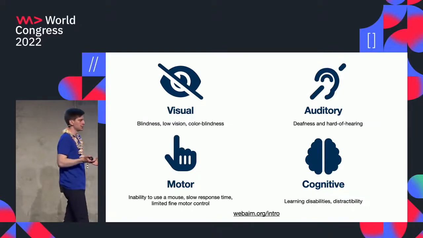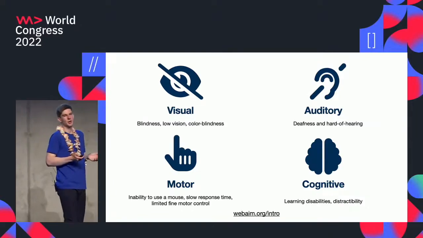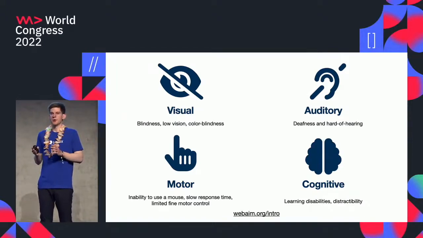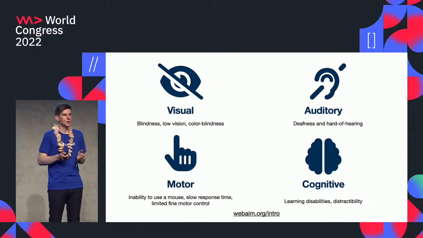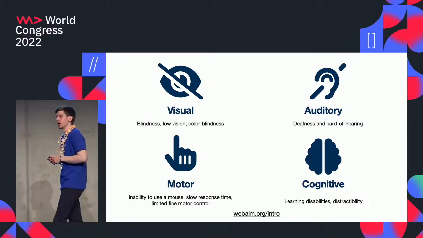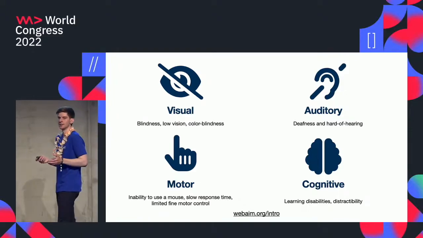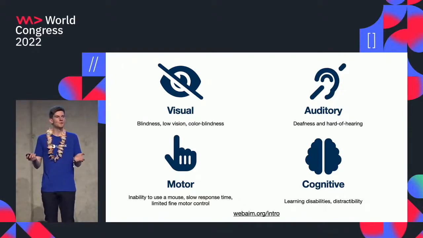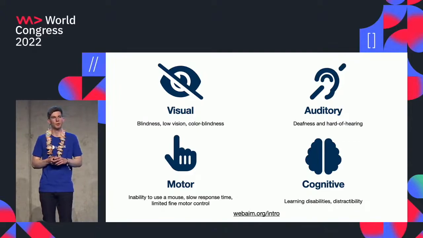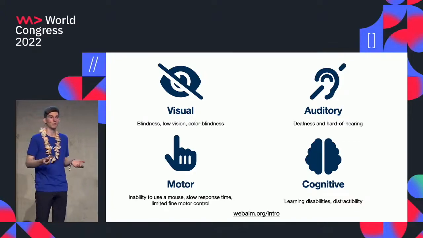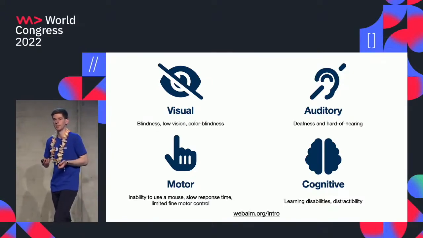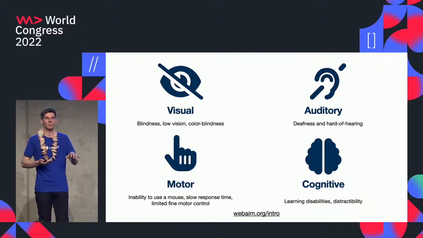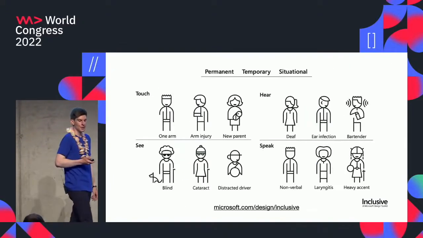One thing that was also very interesting to me when I first learned it is it's really not about people who are permanently disabled. Especially now in the pandemic and home office being on the rise, there's a lot of new situations where people benefit from accessible web interfaces. Take, for example, a parent who's holding their baby on their right arm, which they usually use to navigate the mouse, and then wanting to navigate a website using the keyboard.